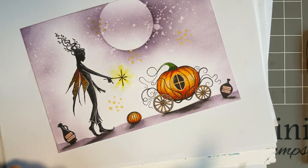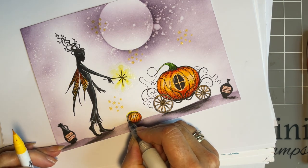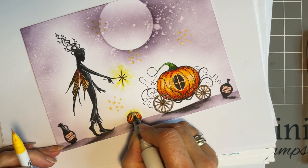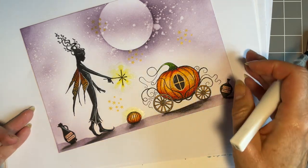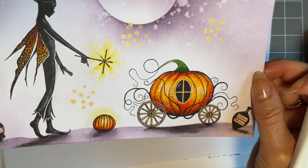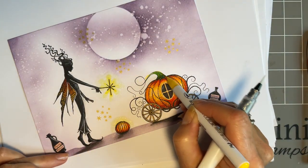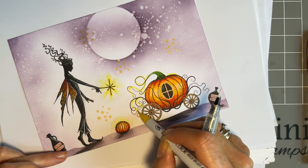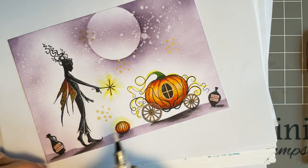And I want to do the same just on the top of my pumpkin, look. Again, I just want to get that idea that it's, as I say, you could use water, but this will blend away with the sparkle. And it's just a lovely way to use these pens. So we'll have a little bit up here. And then I'm just going to add some where these lovely... I like a bit of magic, don't you?